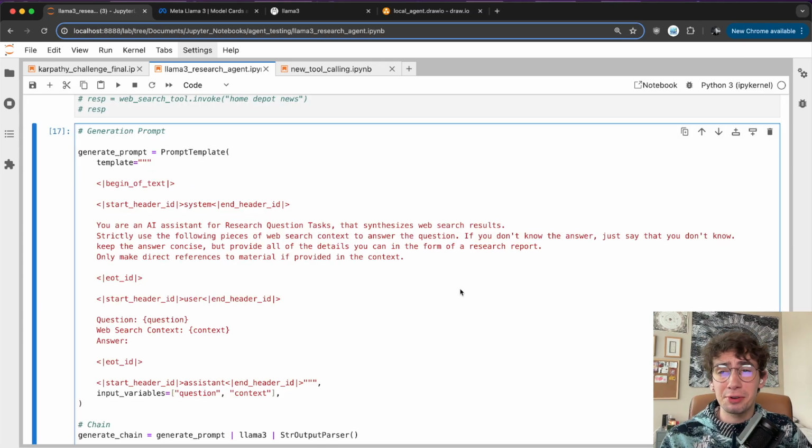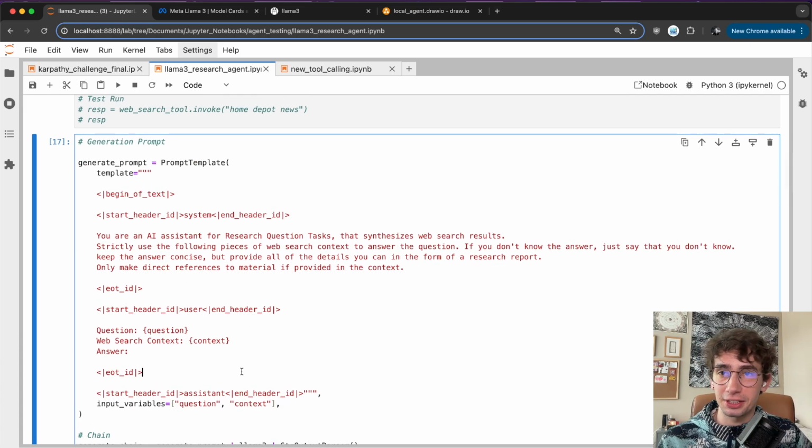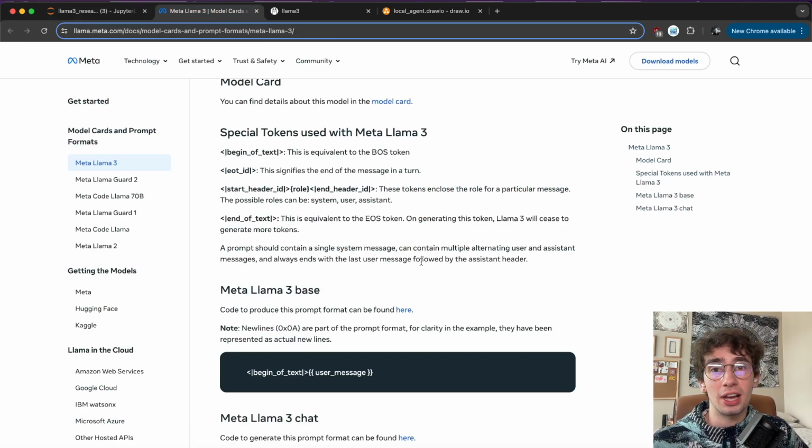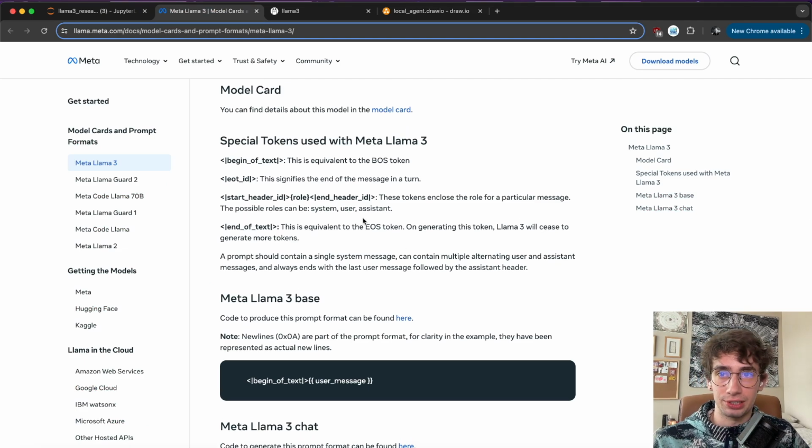One thing to note here, however, is that Llama 3 requires a little bit more care with special tokens when making the prompts. They follow a bunch of stuff here, which we'll break down in a second, and you want to make sure that you're strictly using these tokens so that you can effectively prompt your local version of Llama 3. If not, it might run a little bit rogue and do some really strange generation, so you want to make sure that you really have these down. Hopping over to Meta's documentation, let's take a look at what these special tokens actually are, and then we'll hop back to the prompts and see them applied in action.